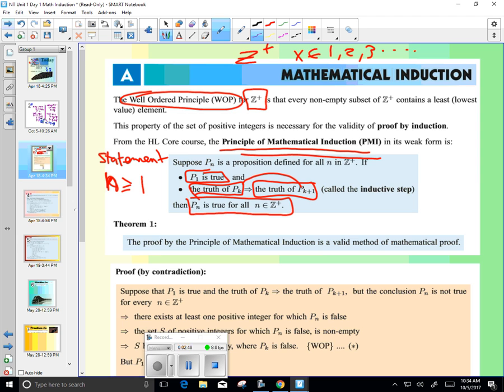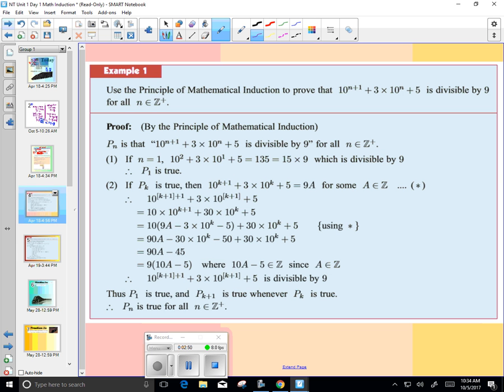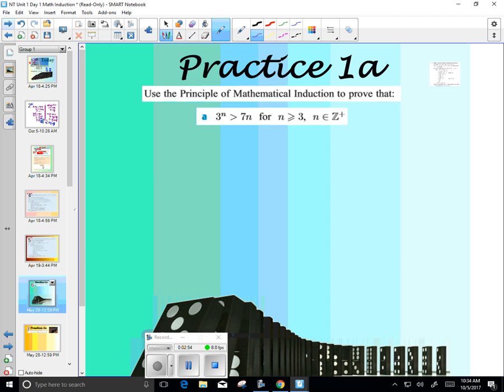So let's just do a couple. I think the examples are good, and you should really take a look at them. But I think it's more valuable just to do problems together. So would you take out your iPads?